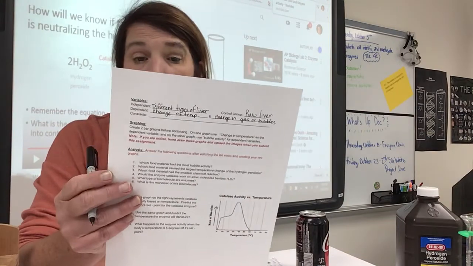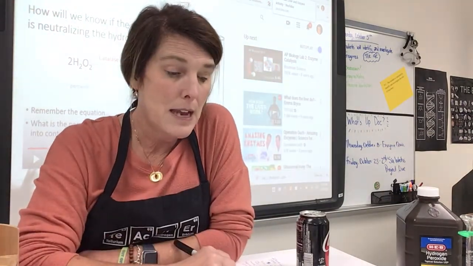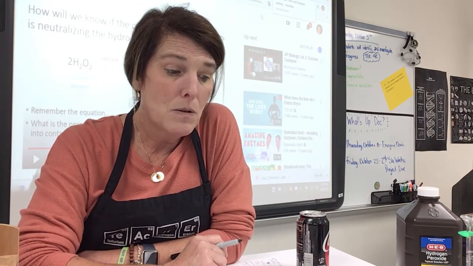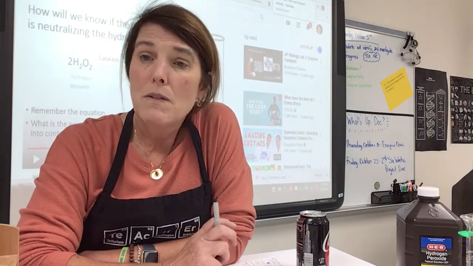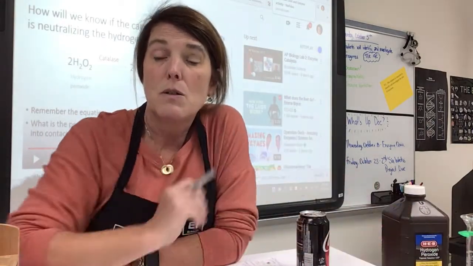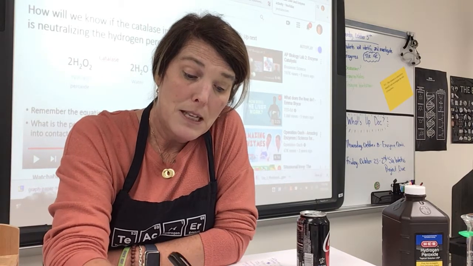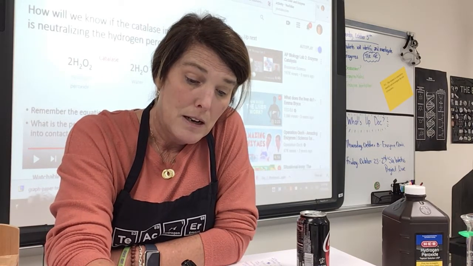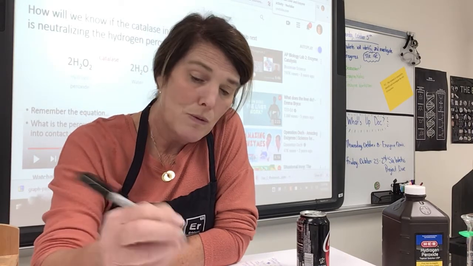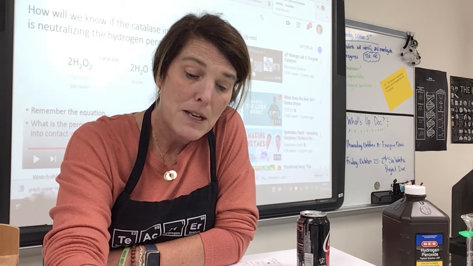Also, in that same section, you need to list the constants. A constant is everything that you keep the same. I tried to cut the liver to be the exact same size. We are going to give the liver, each one of them, hydrogen peroxide, and we're going to give them 10 milliliters. So we're giving them the same amount. So the constants would be the same amount of hydrogen peroxide. Hydrogen peroxide is H2O2, if you need that formula. And we have the same size piece of liver.